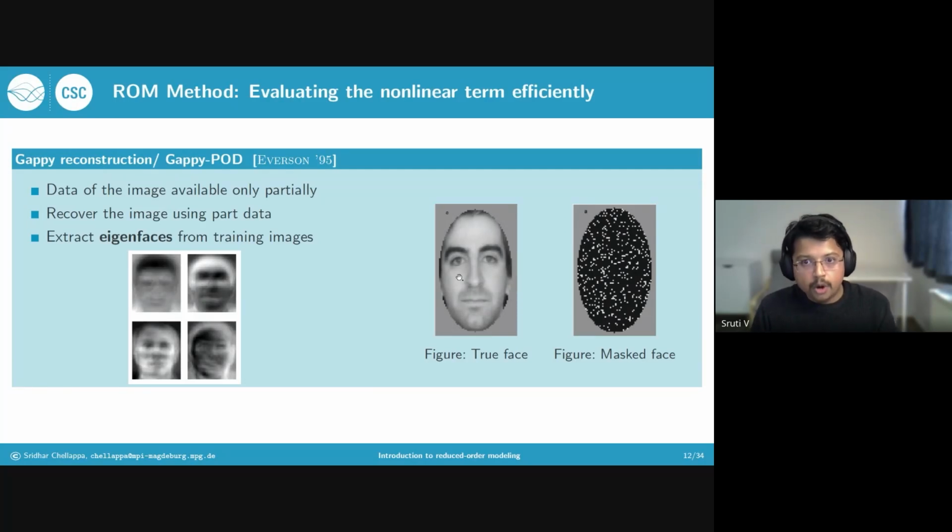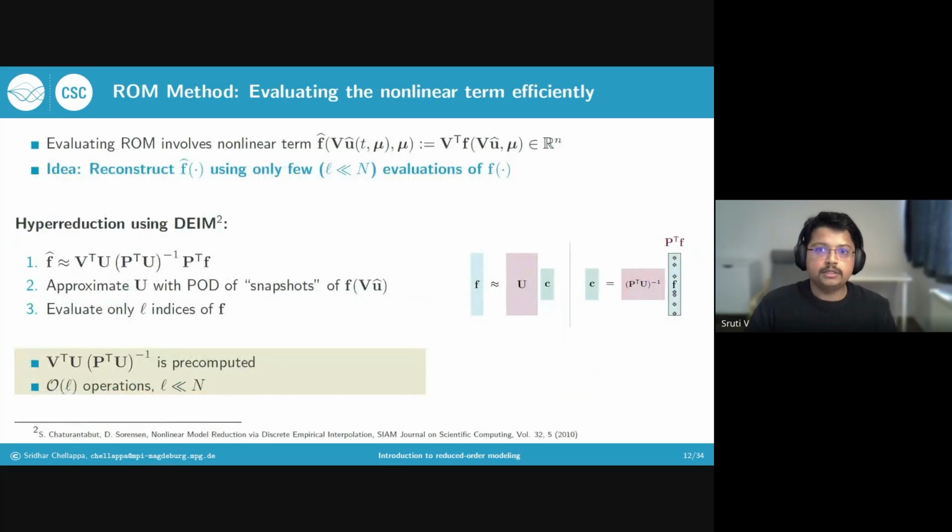And that was borrowed into the literature of dynamical systems in order to address, for example, the challenge of evaluating f hat. So this family of methods goes by the name of hyperreduction within the reduced order modeling community. The specific method that I want to briefly talk about is the DEIM method, which was introduced back in 2010. So the idea is essentially the same as what was used for images. You only want to evaluate your true function f at a small number of points, shown by these diamonds, and then use some clever tricks to write the approximation in an efficient way. The idea is the following.